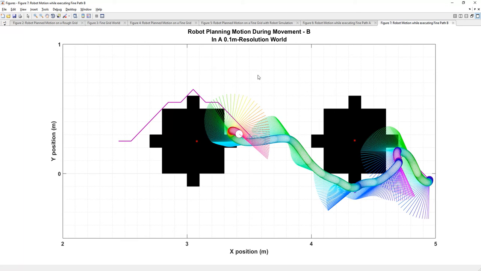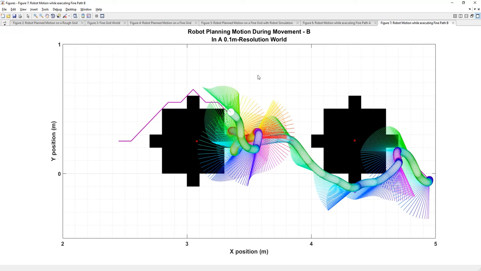Well, we see it checking that cell, found that it was non-ideal. Checked another cell, that one was also non-ideal. And as it's doing all this, it's building out its vision of the world. And eventually it goes back to following that original line.